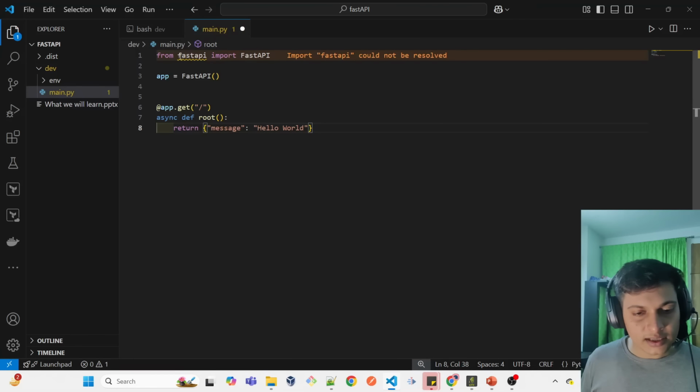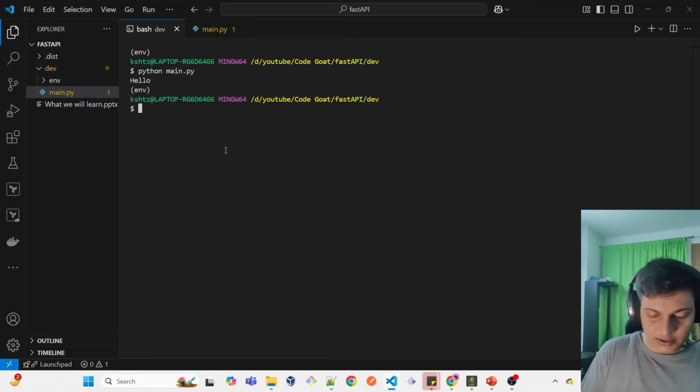What it did was, the FastAPI which we have installed through pip, it created an app from this FastAPI class, and it just used a simple path to route into the web browser. So we have this return type, this message hello world. We are going to run the same, Python main.py.